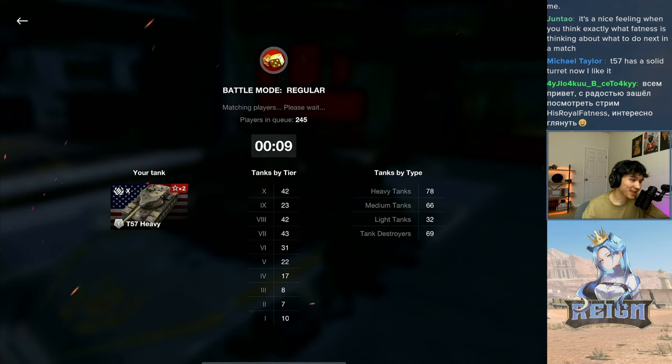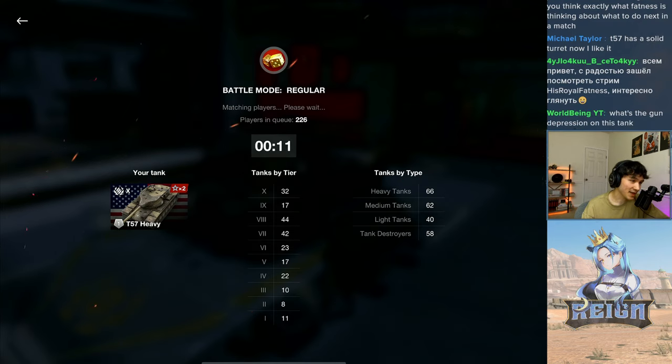What's the gun depression on this tank? It's 8 degrees. T57 have a solid turret now. I like it. I do like the turret. Yeah, the turret's quite troll. It helps a lot. Lagged out. Now that lagged out, I know the feeling.